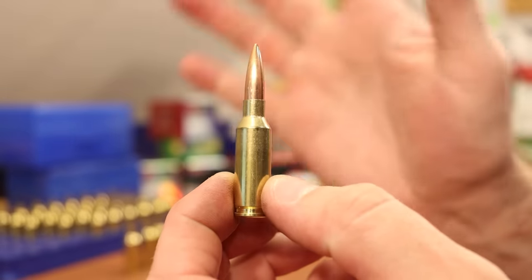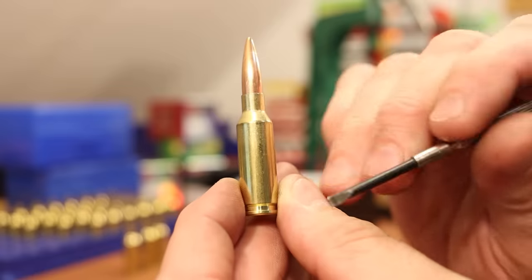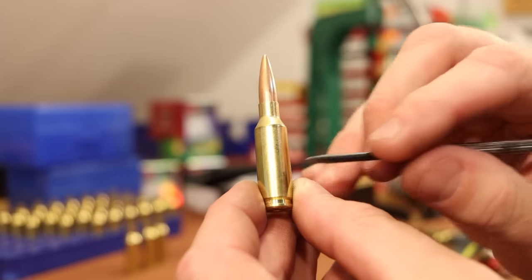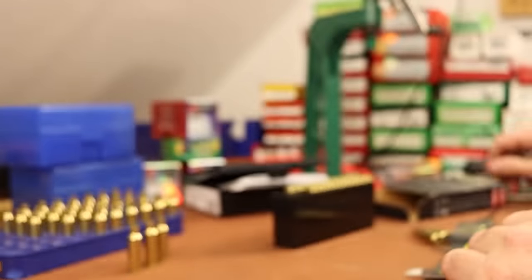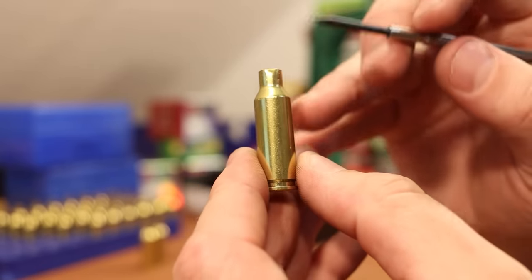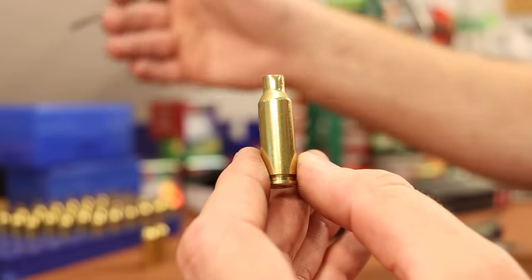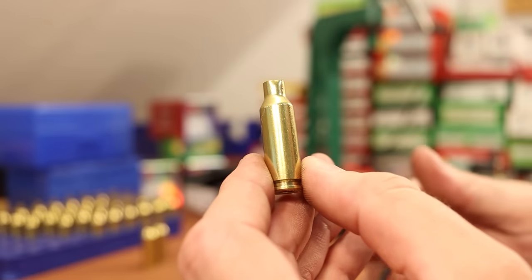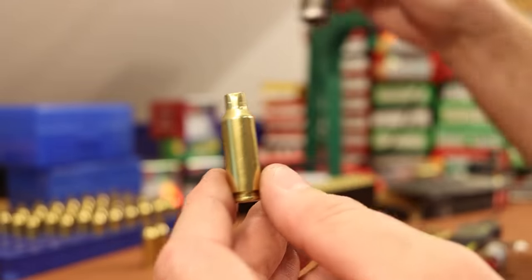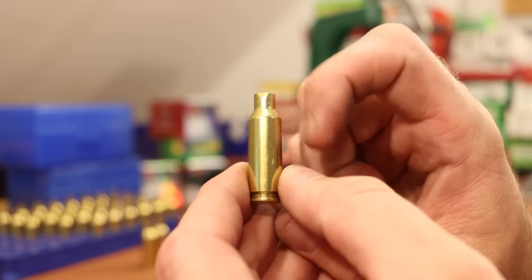When the shoulder moves forward almost ten thousandths, the source of that brass to lengthen the cartridge base to the headspace datum line is generally right down near the case head, so the cartridge stretches and gets a little bit thinner there. Now that we're about to resize this again, we want to minimize the amount that we bump the shoulder back. We don't want to constantly move it ten thousandths back and then let it fire-form ten thousandths forward — that's going to shorten our case life and we'll end up with case head separations if we're oversizing our brass. While the sizing die instructions say to go a quarter of a turn, that might be too much sizing.